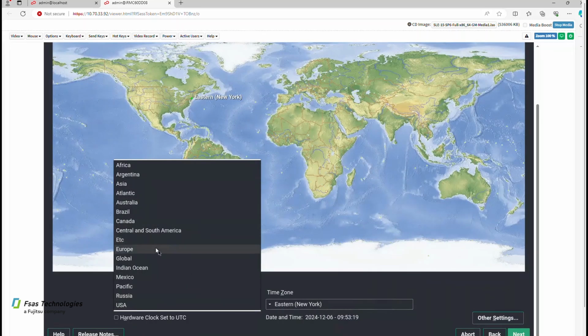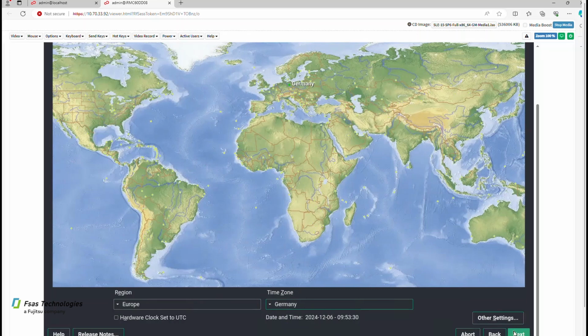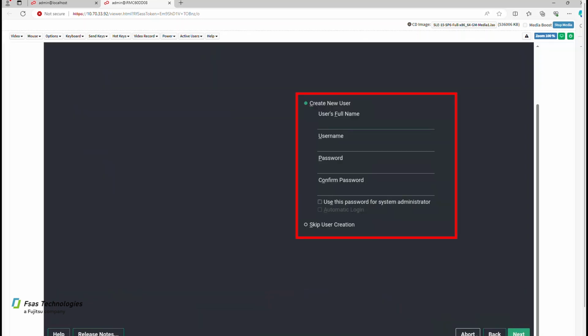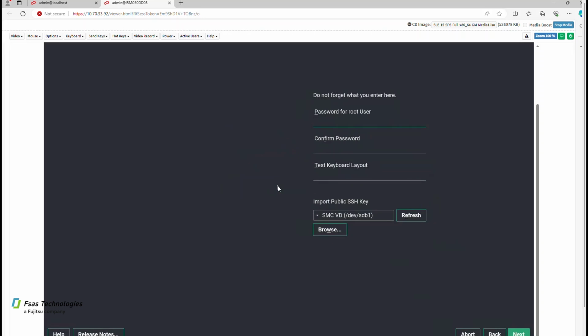Select the time zone. Create a user account here. Checking the box below will grant you root privileges. Confirm with the root password you've entered earlier.